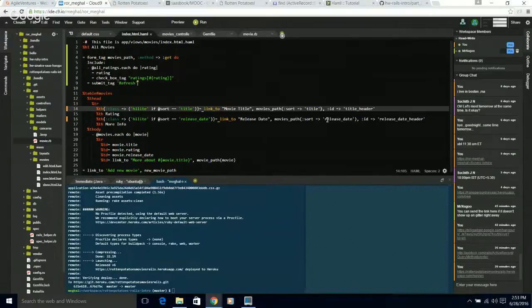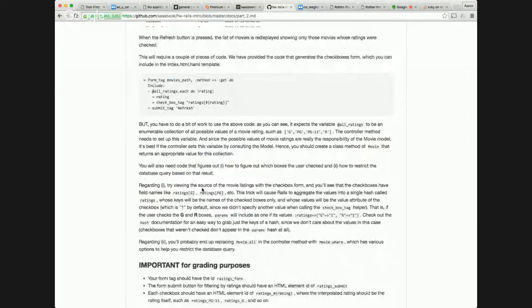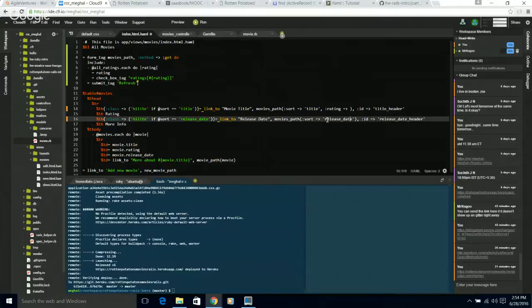We'll have to add rating here, right? So they have the field names, and we don't have anything stored right now for ratings. Just like for sort, we had an instance variable sort, we'll have to have an instance variable for ratings too.